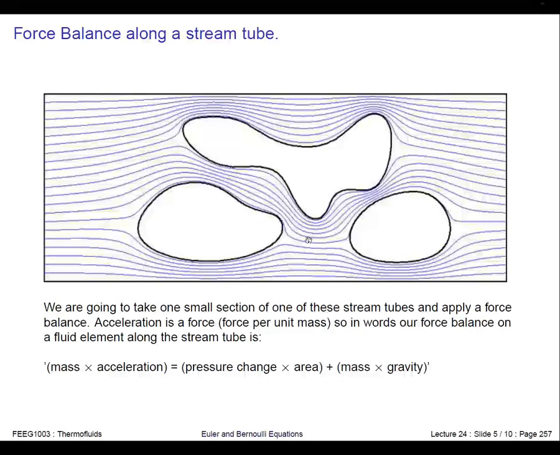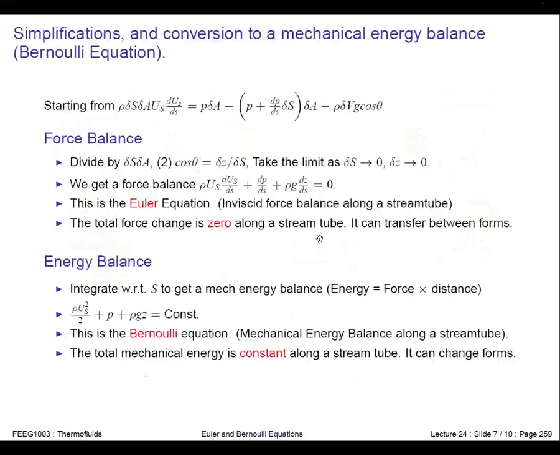So we've assumed that this is an inviscid fluid, but this effect also happens in viscous flows. But this equation ignores viscous forces, and so it's a reasonable assumption away from a wall. It's definitely not a good assumption in a boundary layer or in a viscous flow near a wall. Okay, so that's the force balance.